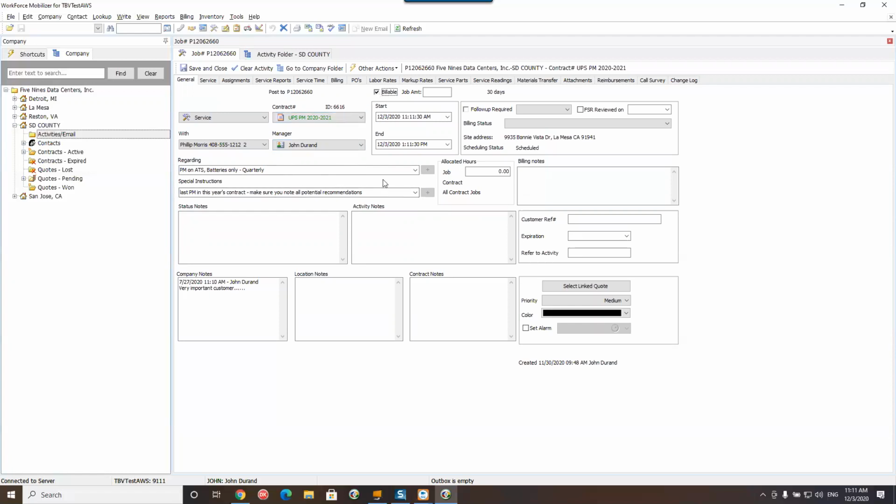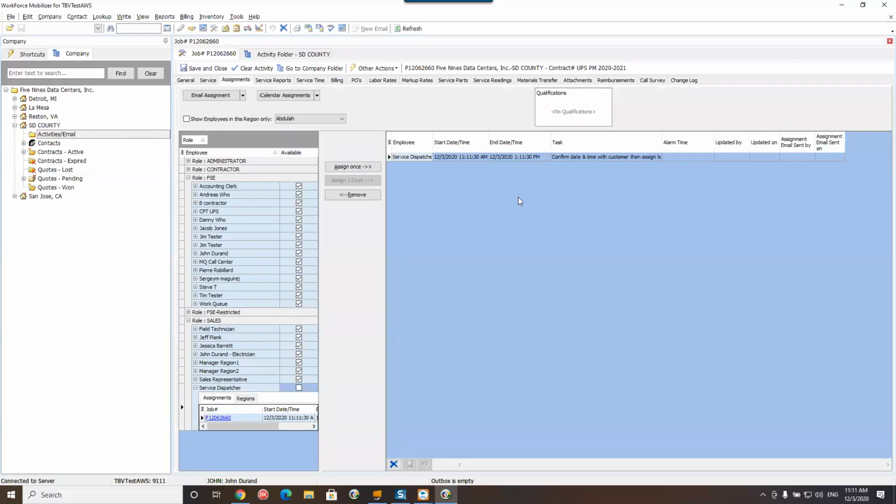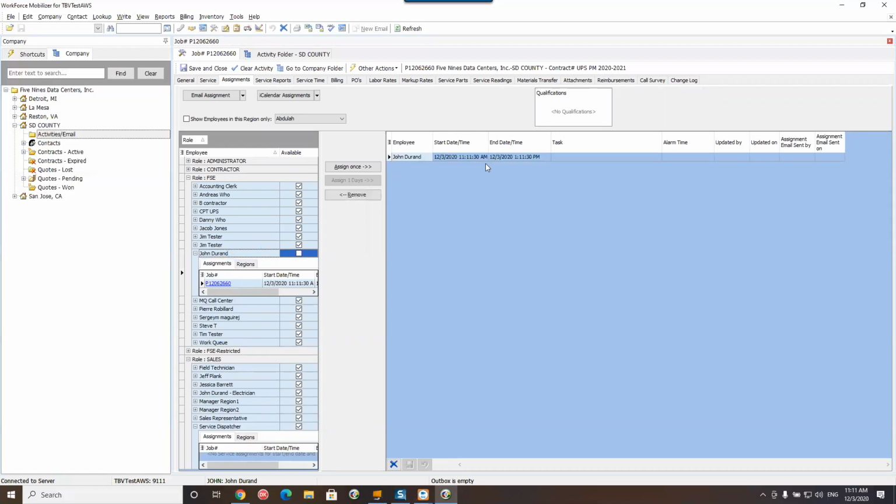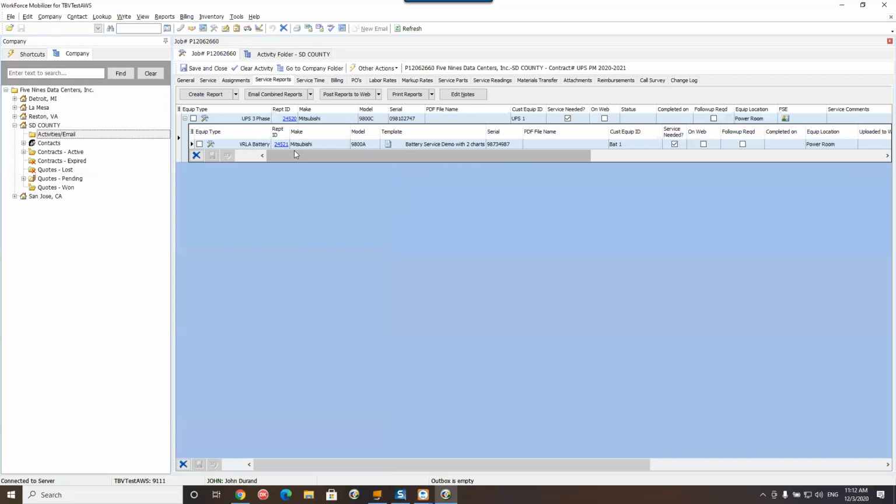Obviously, we want a billable transaction. We have that set up now. And we're going to actually assign somebody to do the service at that site. So as I do this, I will assign myself in here for this task. As an assignee to this, I can then go and fill out service reports and so on. So in the normal life cycle, this job is being performed, so therefore I would fill out a service report.